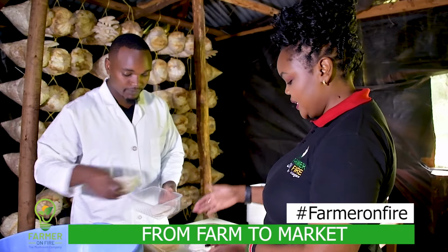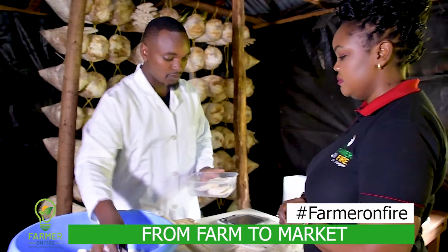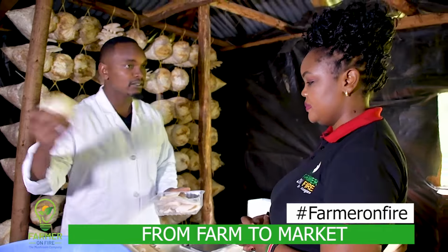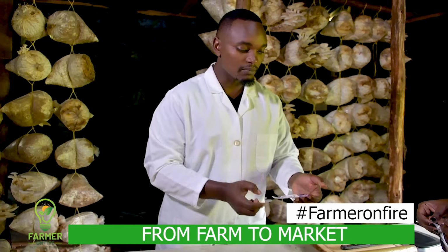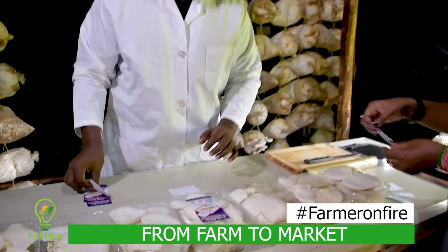At what point do you label them? Our guys at the office have the stickers and everything. The farmer brings the mushrooms packaged like this, and then we get the stickers at the office, and then we take them to the supermarkets. They must have a best before date to show the shelf life. We normally give it 10 days from harvesting, under refrigeration. The sticker has our logo and barcode as well.